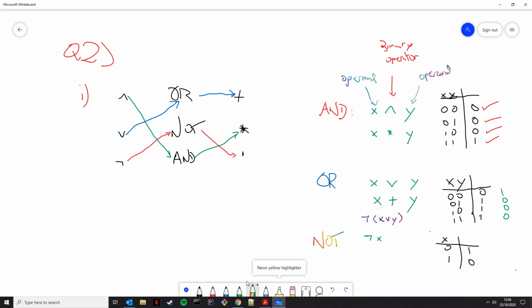And this is the same as the complement. X complement is basically the opposite of x, which is the algebraic operator. This is the same as a not. You will also see x with a line over it like this. This also means not x, or the not operator. And that is it for question part 1.